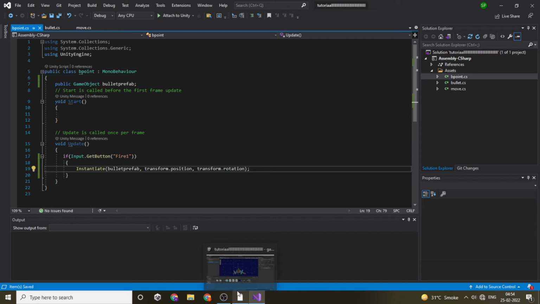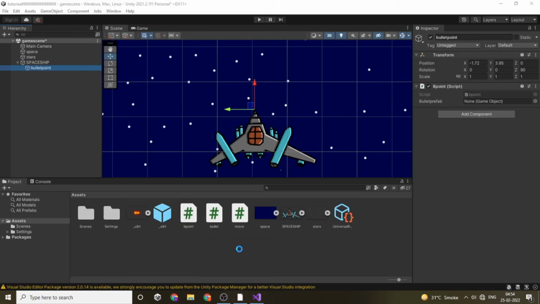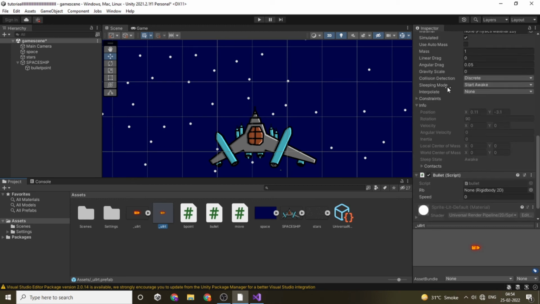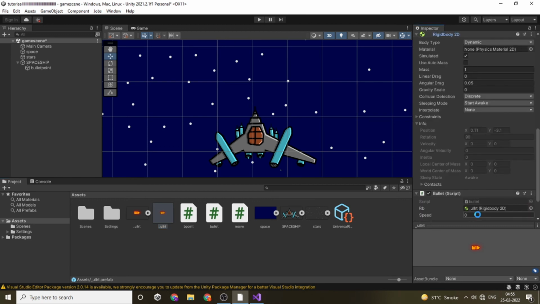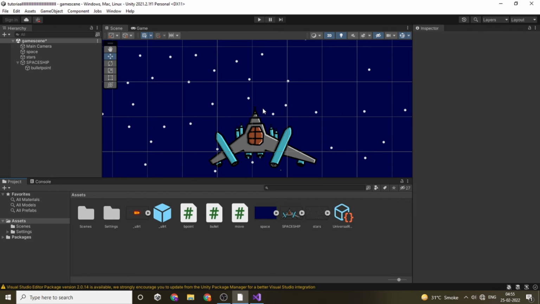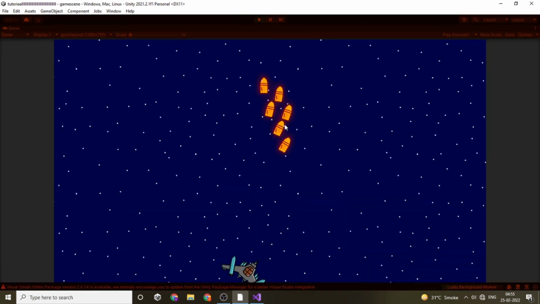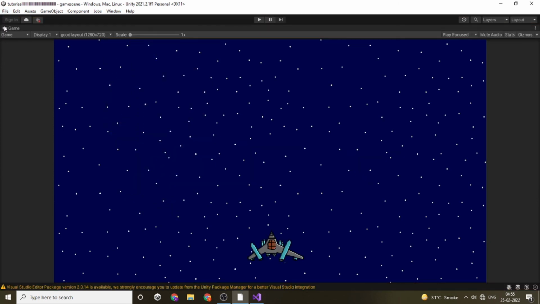So basically this should be working. Let's just assign the bullet prefab here, and let's just assign the rigid body and speed here. So yeah, now let's see if this is working. As you can see, it isn't.